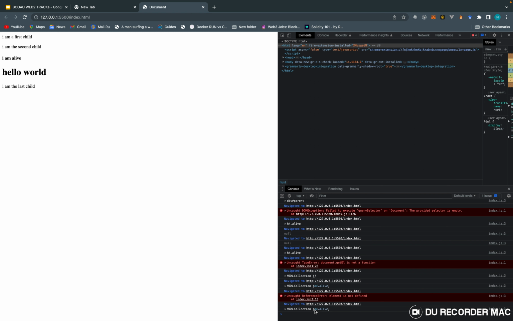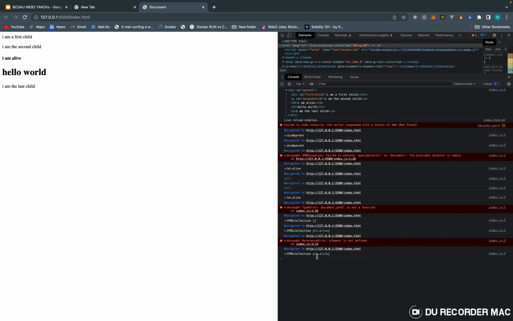It's also an array, right? So this is it. Can you see this? Let me try and bring this up. Yeah, so this is the element we just selected, and this is the array we got from selecting that element.